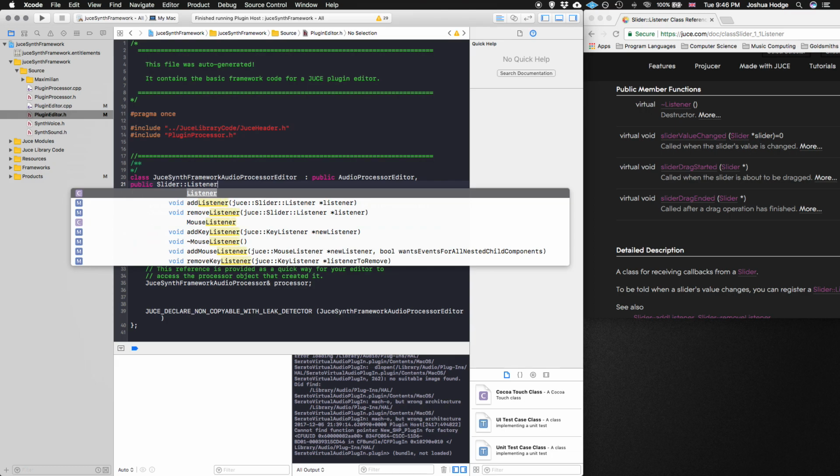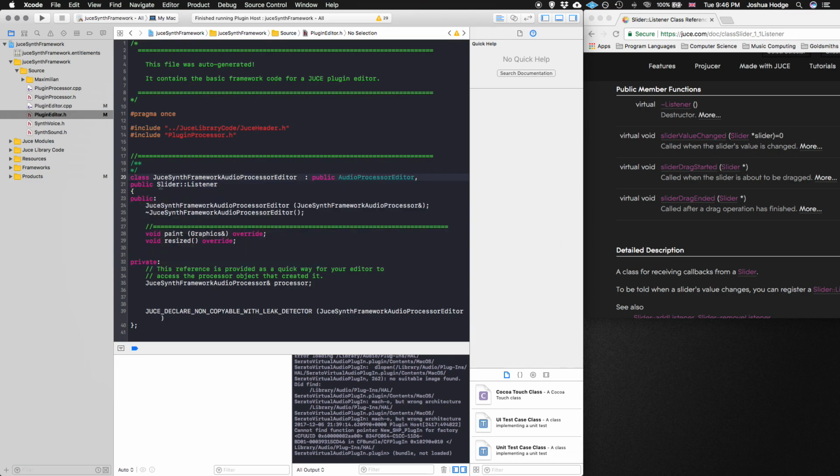I'm inheriting from the slider listener class to relay that if the slider value gets changed, that information goes over to the processor so it knows we're making a change. In private, I'm going to declare a slider, and I'll call it attack slider for now.